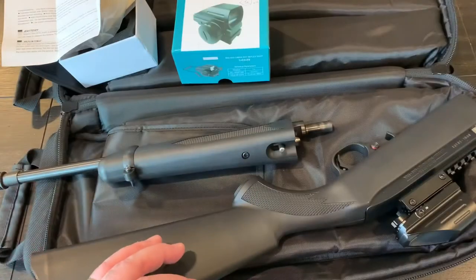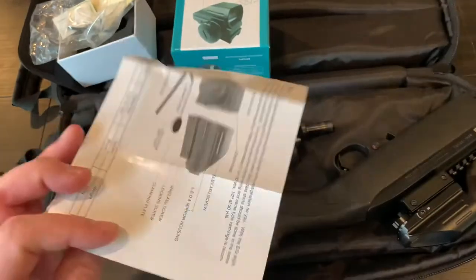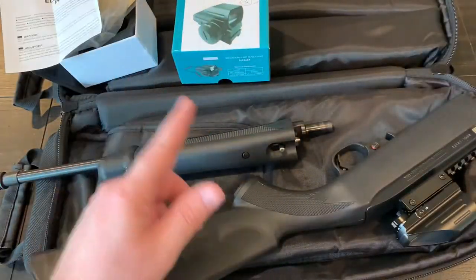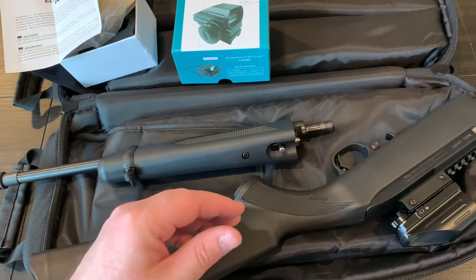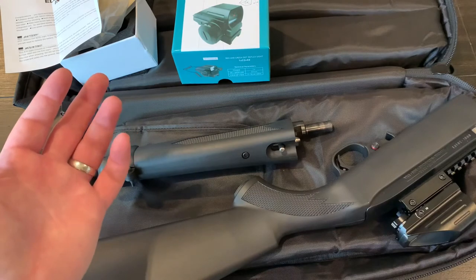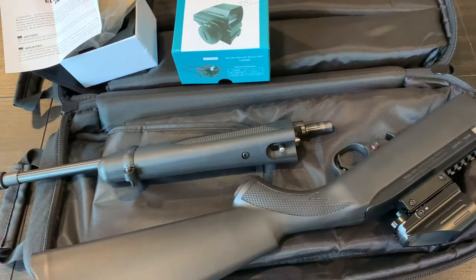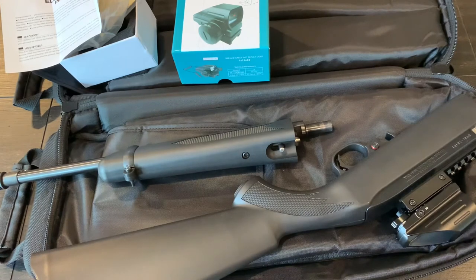And one last thing before we end the video, I looked through here to see if there was any type of warranty information and I couldn't find anything. I've actually emailed them a few times and I think that they're pretty good people to work with. So, you know, it's $30. I can't say if it's going to last a year, a month, 5 years, I don't know for sure. I've only had this one for a few weeks and I've been messing with it pretty much every day. Like I said, for around that $30 price, you won't find a better reflex sight right now. I really do like this one.